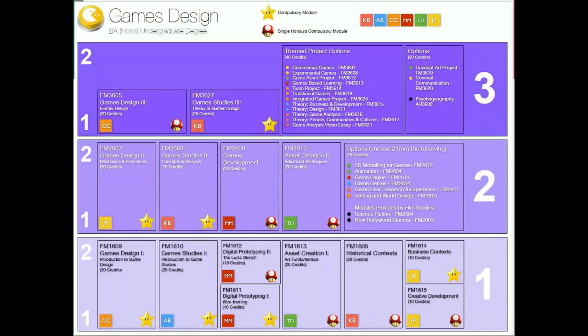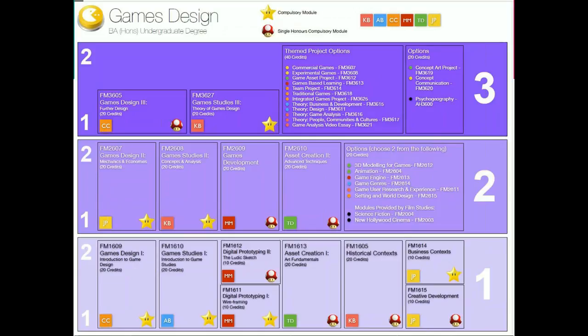So what this means is if you are not fantastic at art, you're not a phenomenal artist, or you can't draw for toffee, don't worry. The art component of the course is quite minimal if you choose it to be. But you can additionally take more art modules if that appeals to you. So Asset Creation 1 is about the fundamentals of art, and really this gives you a background and understanding of what you need to know about art to communicate to your art team should you become a level designer, game producer, etc.